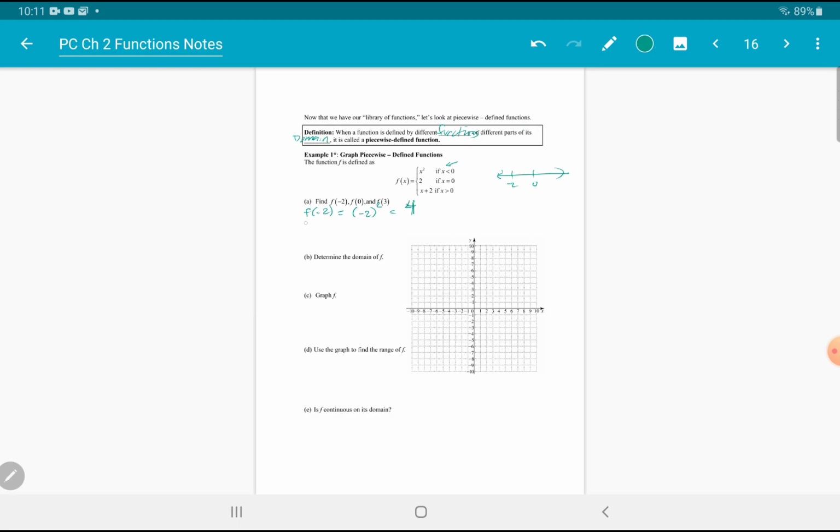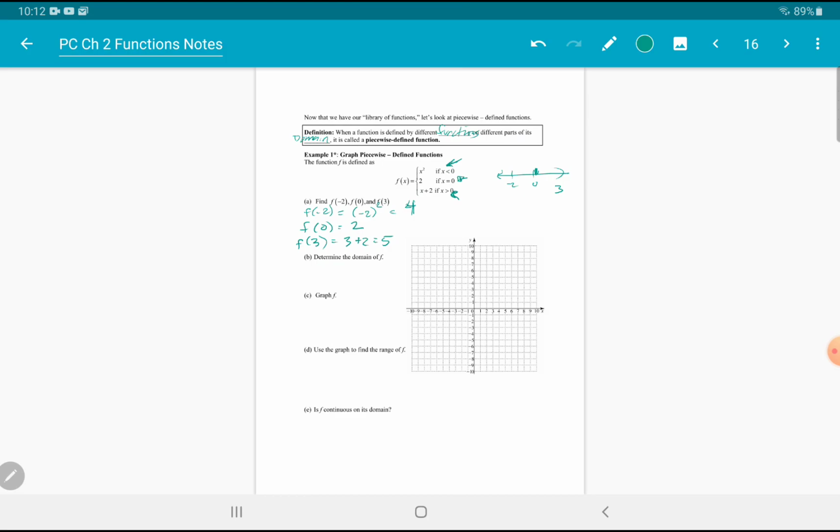If we plug in the value of 0, f of 0, then as we look on the number line, 0 is at 0, and on our piecewise function, when x is 0, that's going to be the middle component, right? So we say that f of 0 will give us a value of 2. And then if we do f of 3, then 3 is to the right of 0, it's greater than 0. So 3 is going to be in this part of the piecewise function when x is greater than 0. So then we plug it into x plus 2. So we say 3 plus 2, which gives us 5. So f of 3 will give us 5.